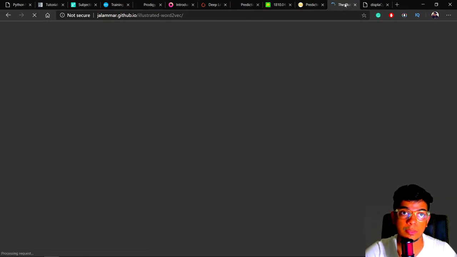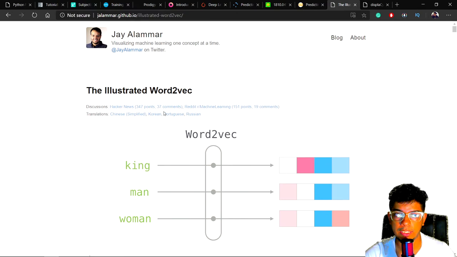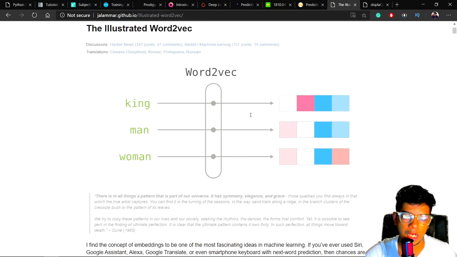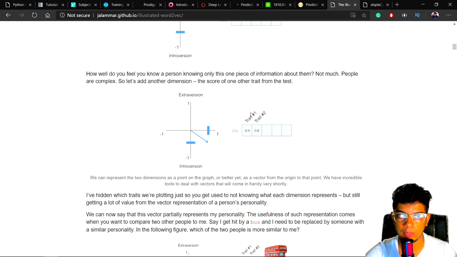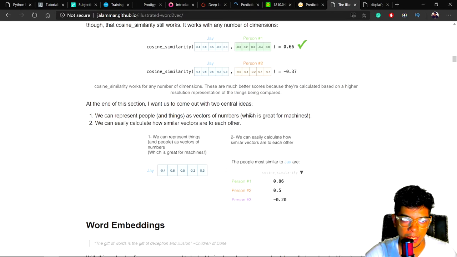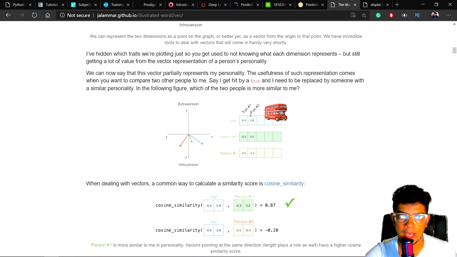There is another algorithm called word2vec. You can go through the visualizations. I'll try to add all the links in the description so that you can go through them. And that's about it, guys. I think I gave you a brief intro of the tools that you have at your disposal, the NLP tools that you have at your disposal.